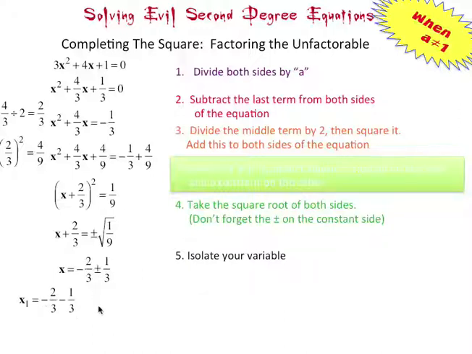And then we have an x1 and we have an x2, which is going to be negative 2/3 plus 1/3, which gives us negative 1/3. All right, so we end up getting negative 1 and negative 1/3. And you can also write it like this in braces. So x is a member of negative 1 and negative 1/3. Remember, put the smallest integer on the left and the bigger one on the right. And there you go. And that's it for second degree equations.